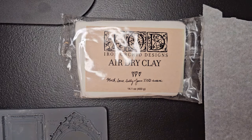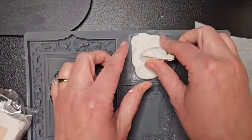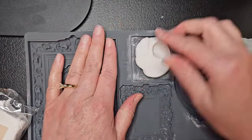I like to start by brushing some cornstarch into the molds. That helps the clay come out a lot easier.